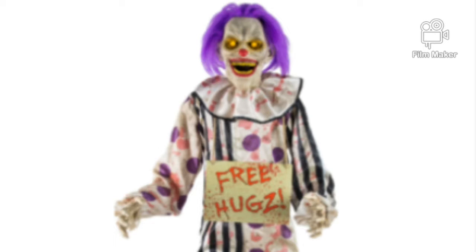Number 3 is Hugs the Clown. I love clown animatronics, and my 2 are in my top 3 because I love them so much. They're always so amazing, super cool. All the detail to them, all the features that they always have, and they're always pretty easy to set up, and they're always pretty big, and they're also cheaper than some other big, good quality props that you will find. So, yeah, I love Hugs the Clown, how he just reaches out and tries to hug you. And this guy, they don't sell him anymore, sadly, so now you can't get him anywhere, but he is amazing.